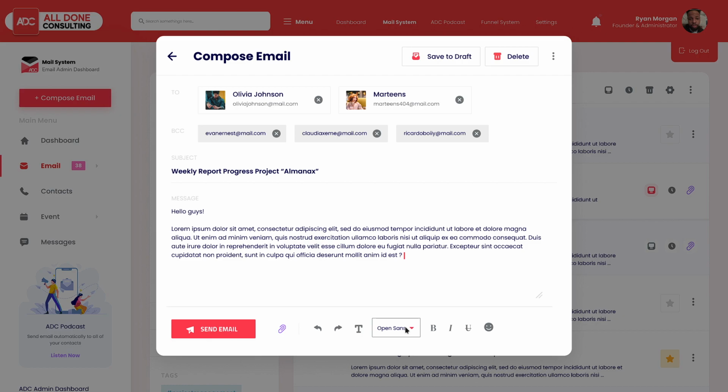After that, you can choose the font. You can choose bold, italic in a slant way, underlined, and add some smileys. You can do all of that here. Now this compose email will get even better when we add the bulk mail option as well.